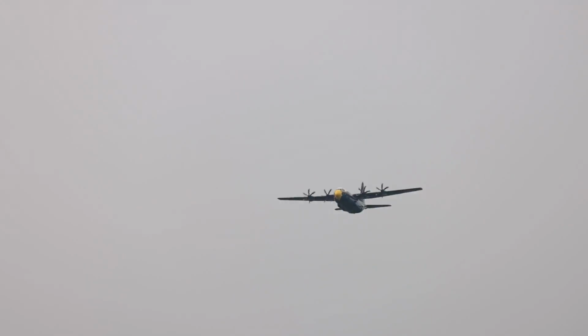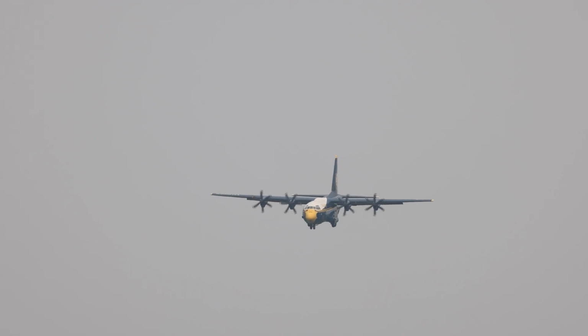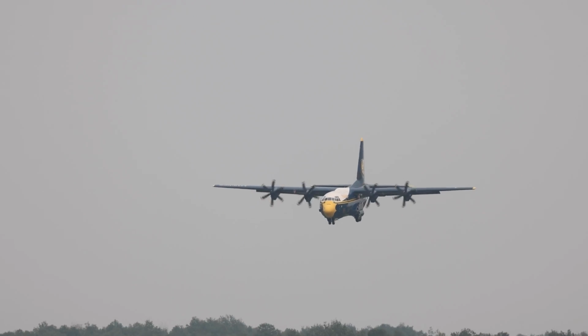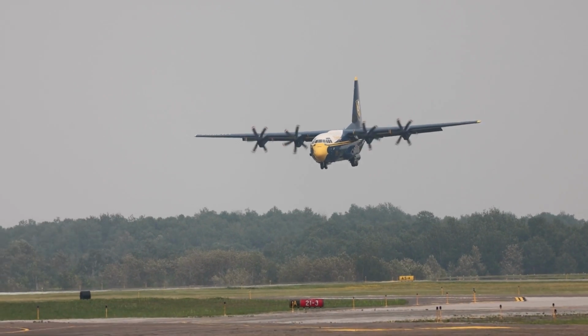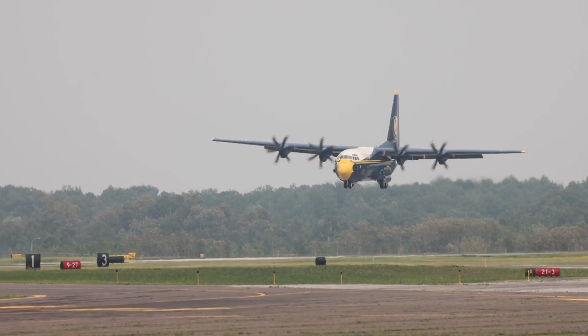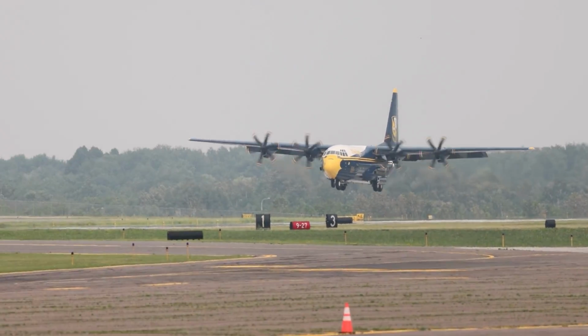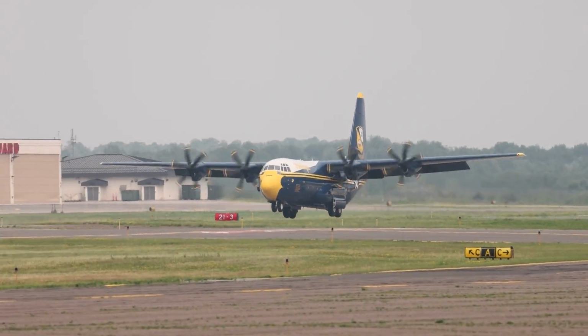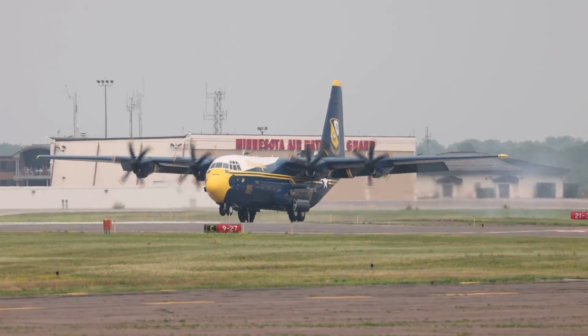Then we do our push to land, which is basically a simulated assault landing where, for like a small arms threat close into the airfield, you want to stay high and then dump the nose so you can get down to a maximum effort landing. So that's kind of what that's simulated. That 25 degrees nose low pitch, flight idle, and then stopping the aircraft in a very short distance. So that's demonstrating pretty much all the capabilities that the C-130 has in a pretty short time frame.